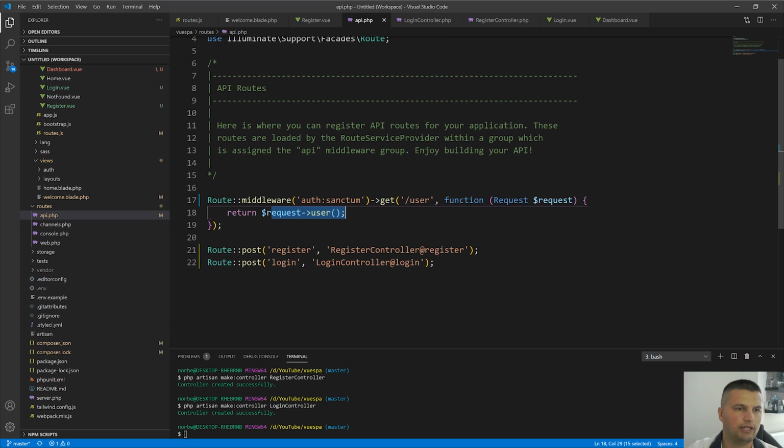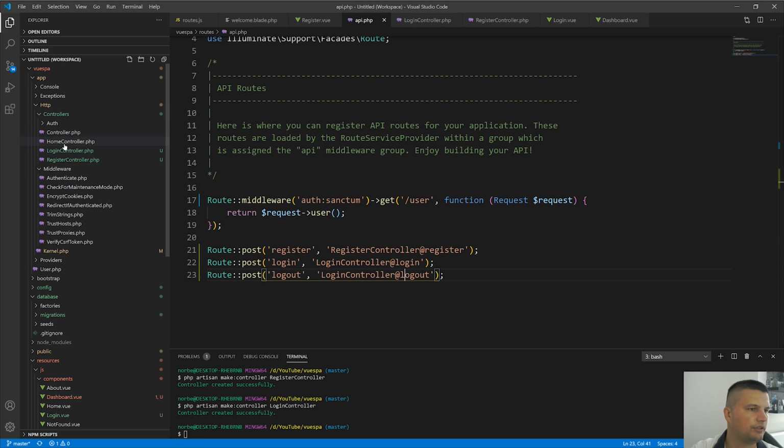Now let's create this API logout. So let's go to the API.php and let's create one more route for the logout. I will use the login controller for that. So it will be a post request to the logout. I will hit the login controller logout method. Let's create this logout method inside the login controller.